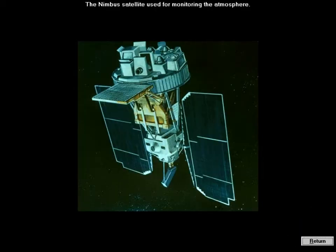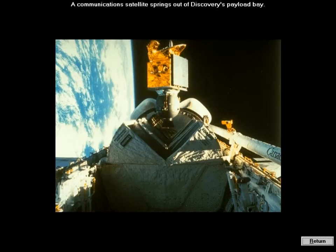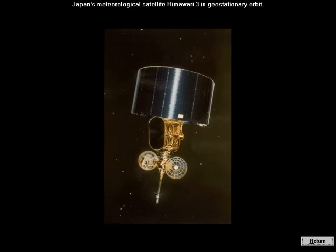What exactly is a satellite, or artificial satellite, as we should really call it? Well, it's any vehicle that can be sent above the top of the Earth's resisting atmosphere. Satellites are of many kinds. Perhaps the most useful are communication satellites, which relay around the world telephone and fax messages, television programs, radio signals, and so on. Weather satellites help in weather forecasting and help track dangerous tropical storms so that people in affected areas can be warned in time.